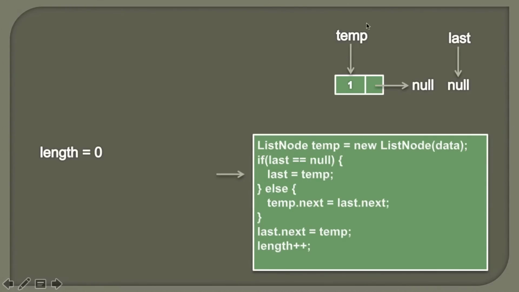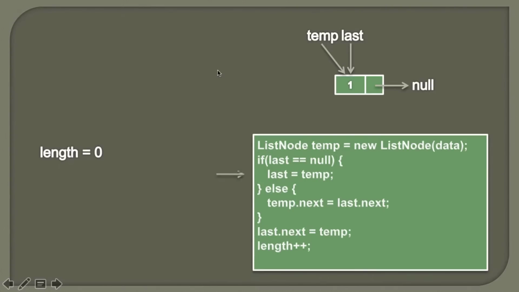So in order to insert this temporary node into the circular singly linked list at the beginning, the first step we do is we assign the value of temp to last. So it looks something like this. And after this step, temp and last both point to this particular node. As this circular singly linked list is empty and we want to insert this node at the beginning, when we insert this particular node, we know that the circular singly linked list has only one node. The last node points to that particular node. So therefore, we have assigned the value of temp to last.